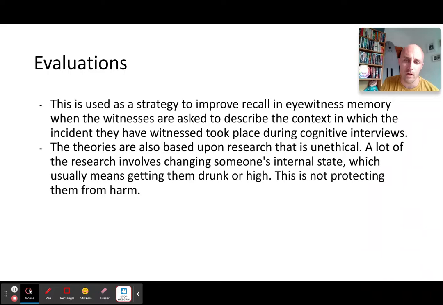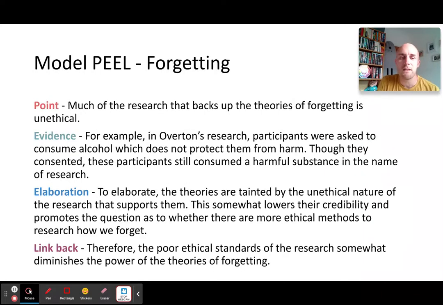A couple of pieces of research here as well, particularly at the bottom point amuses me. A lot of this research is unethical. You're getting people drunk, you're getting people high, and then getting them to remember things. You might turn around and say, well, they consented to do it. At the end of the day, you're not protecting them from harm. You're getting them drunk, you're getting them high. These are poisonous substances. And then I know some students will be like, oh, give over, it's just a bit of alcohol in it, just a bit of weed, whatever. But at the end of the day, you're not protecting them from harm. So that may actually have a bit of an issue. And once again, there is a point about that.